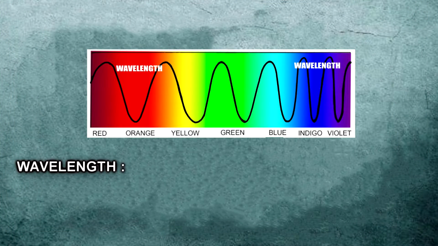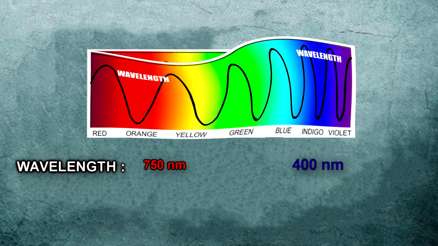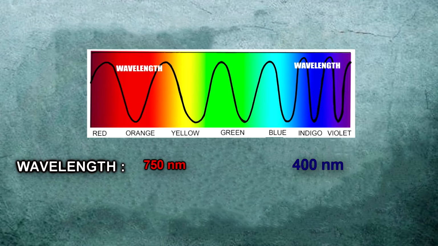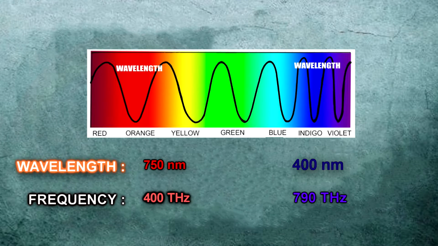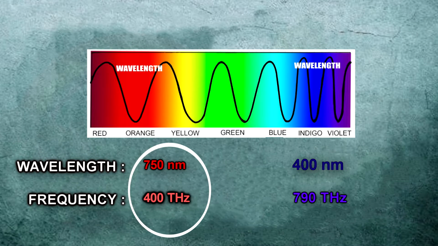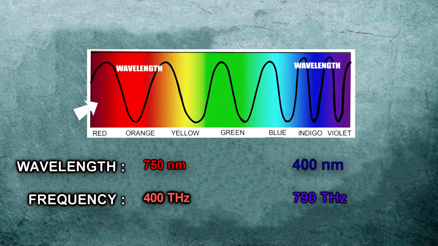visible light has wavelengths from 400 nanometers to 750 nanometers. These wavelengths are represented by colors. Moreover, each color corresponds to a specific range of frequency. From a wavelength of around 750 nanometers and frequency of 400 terahertz, humans perceive the red color. As the wavelength decreases, the frequency increases. Thus, the color we perceive gradually changes from red to orange, yellow to green, then blue to violet.